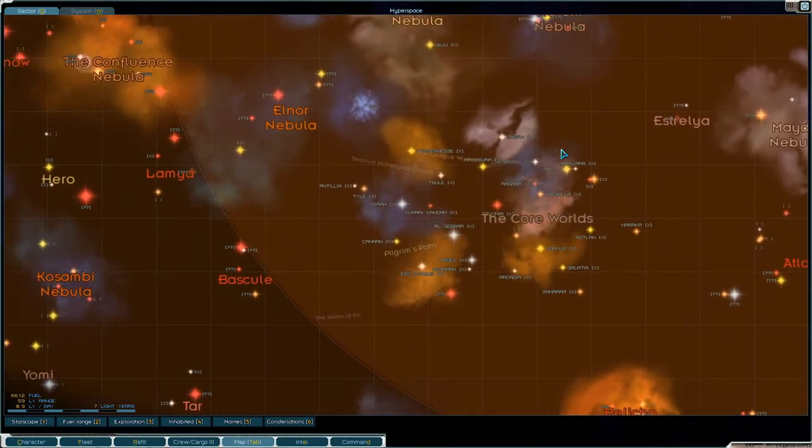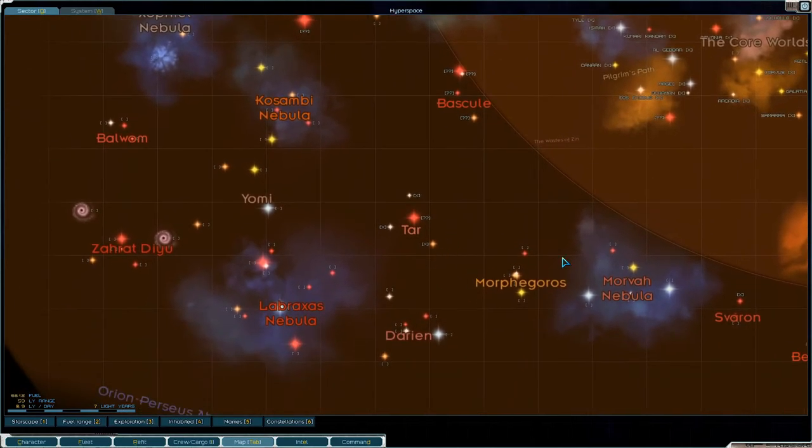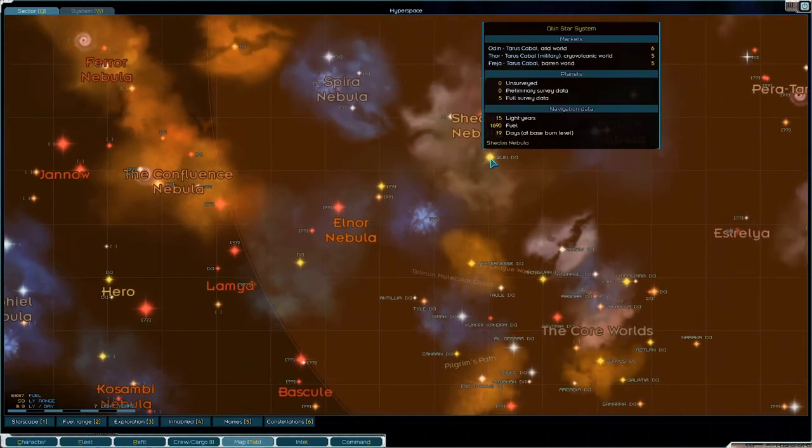That's not where it is. It's down here somewhere. But there are actually a few things as well. So we're gonna fill up on fuel on the way. Let's fly home to Keelan.